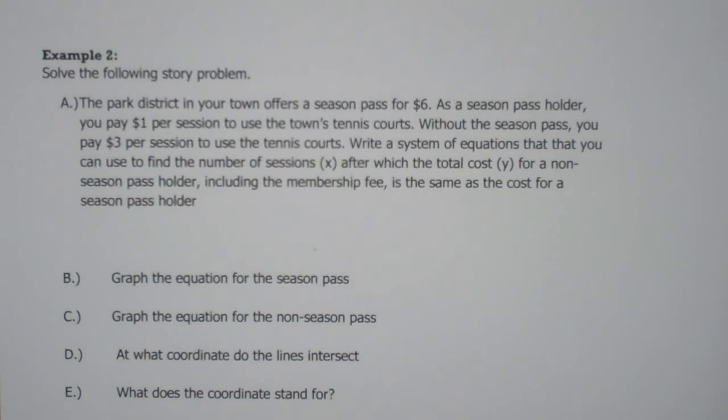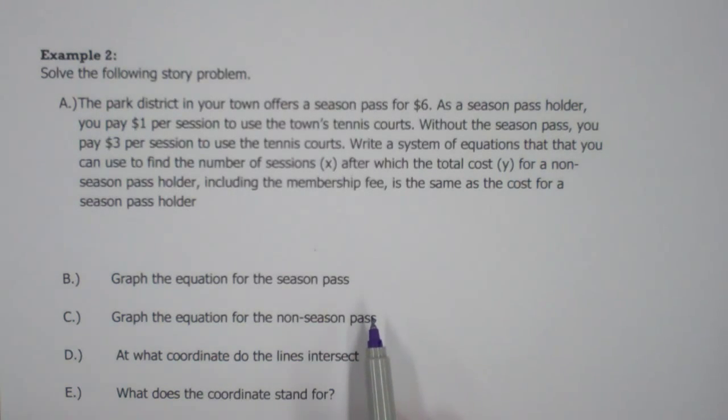In example 2, we want to solve the following story problem, and we also are going to need to graph this. So I'm going to be going back and forth between this piece and then the actual graph itself. Let's read through this here and see if we can figure out what's going on.